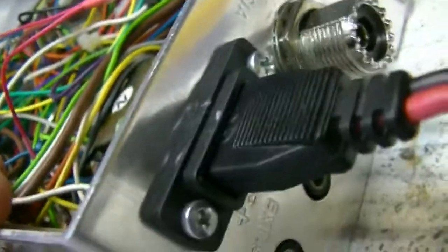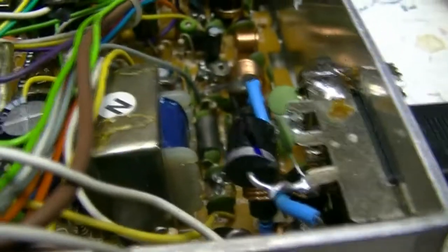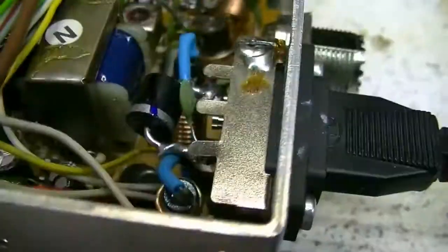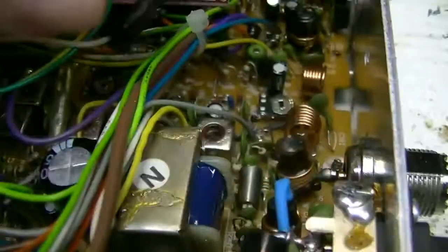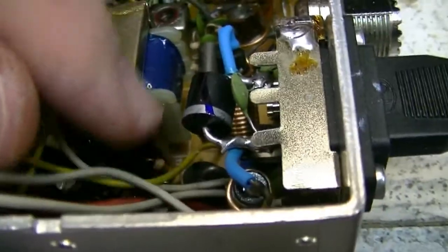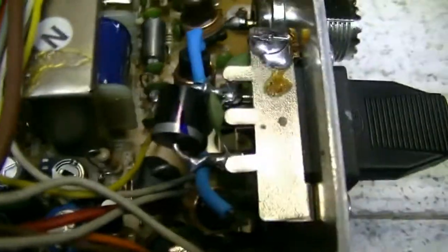That's what it looks like on the outside. These are Galaxy power connectors. Can't find the Unidons anymore — I think Workman makes some cheap knockoffs, but they are cheap. That's what I did with the power. Now when I put the amp in here, I'll run power cables over to these, so that when you've got power connected to the amplifier connector, it also powers the radio. But that means the pins in this connector will also be hot — I'll explain that more when we get the amplifier put in. I'm just about ready to start on that. All the diode upgrades are done — MCE 301, 302 — and D21, 22 underneath there. I also did the noise blanker diodes, D1 and D2. Got the RF amps upgraded, did the broadband on the receive and the transmit.